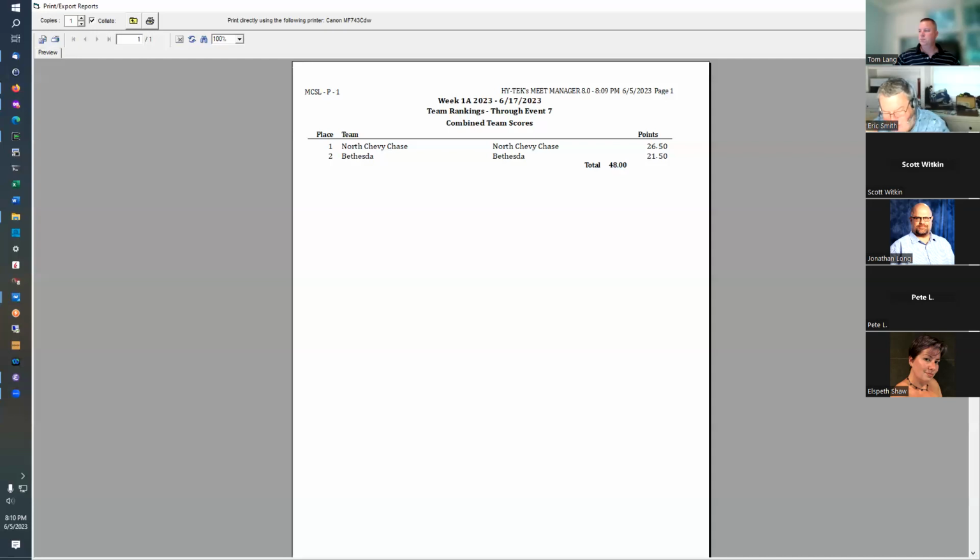And usually I verify the score with the referee before I announce it, because the referee usually keeps track of what they think the running score is, and they'll want to come over and verify the DQs and whatnot. So after the ref has sort of signed off on the whole thing, I'll print out the final score and announce it.